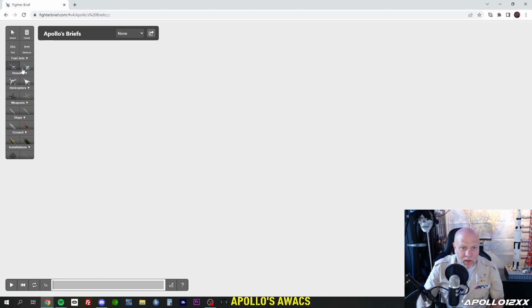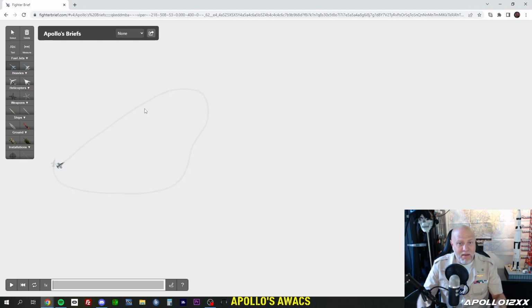If you want to put out a fighter, let's say a Viper, you put out a Viper here, and that is a static object. Nothing will happen with it. However, let's take that away, shall we? If you take a Viper and drag it on the map, you can see it's actually showing you a way how it's flying, like that. And then go down to the control bar down there, and you can see that this Viper is actually moving across the screen. And now the creativity really starts.